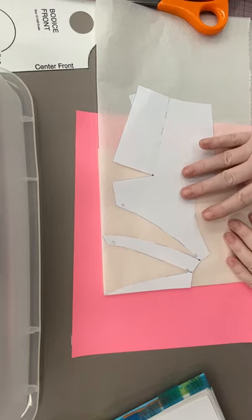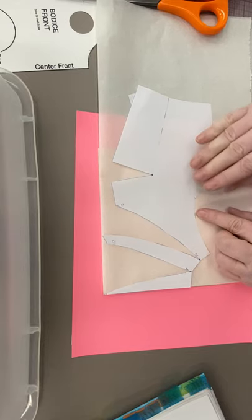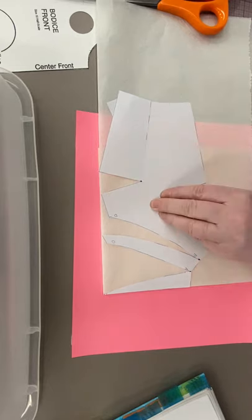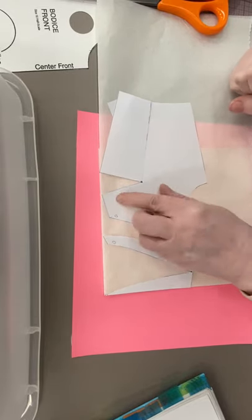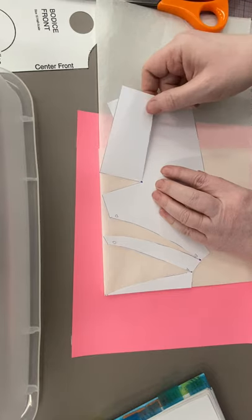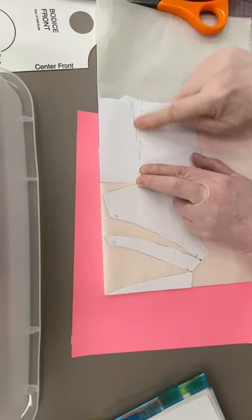Now you're going to shift the main portion of the bodice until the corner of the center front and bust line hits the corner, making sure that you're not letting this bubble and pucker. Tape that piece down. Then this piece, your center front that you cut free from your dart, you're just going to lay right along the fold and have it lay flat and parallel to the fold. It's going to close your dart quite a bit.